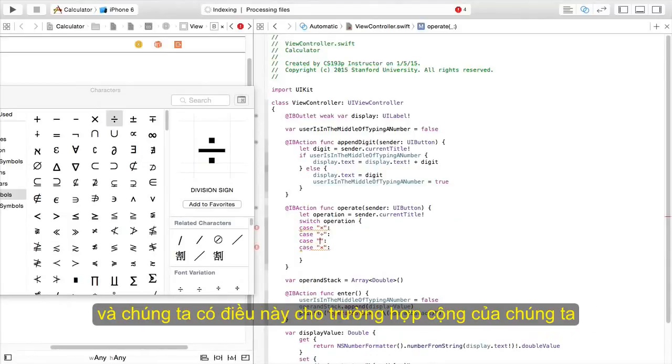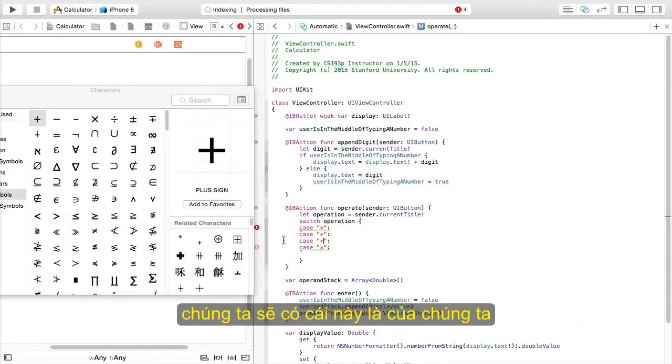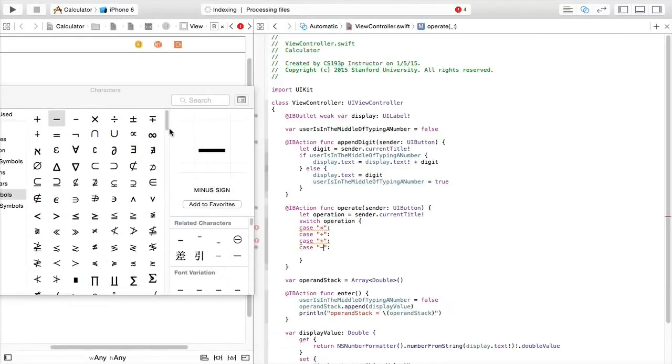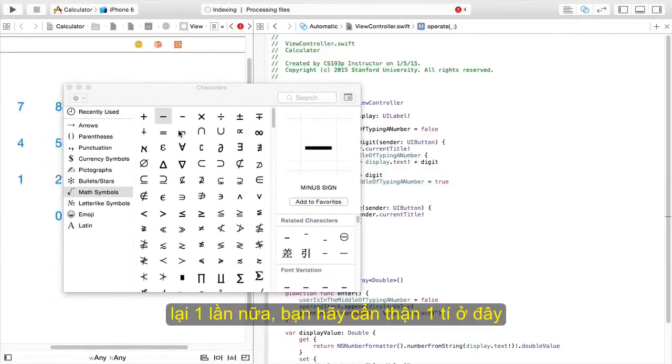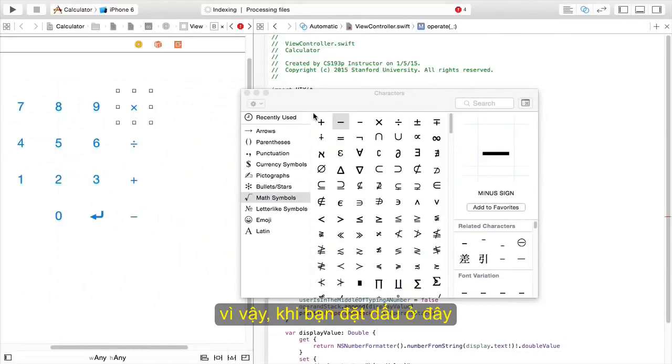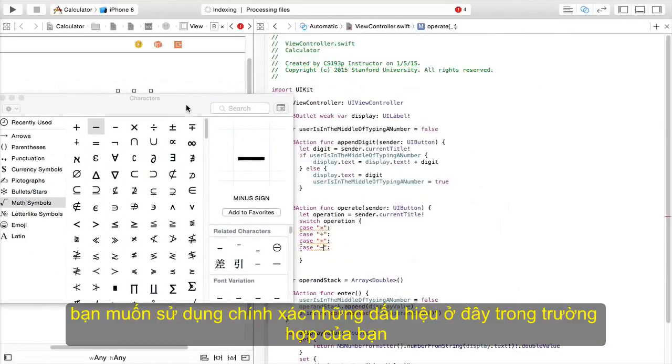And we'll have this be our plus case. And we'll have this be our, oops, let me make sure we're using the same symbol here, minus case. Okay, you be a little careful here. You know, this minus is slightly different from this minus, which might be slightly different than the minus you type with the keyboard. So when you're putting the symbols here, you want to use exactly the same symbols here in your case.